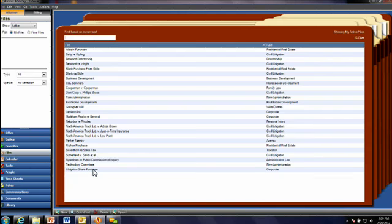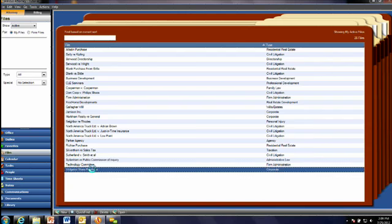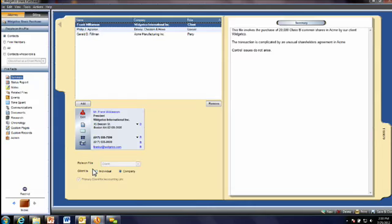All right, so we said the client matter was the fundamental building block of your practice, and that one of the huge benefits of practice management is that it organizes that for you. So here is your list of files, and we can open any file just by double-clicking on it. And on your screen appears the client matter file. In the Amicus case, it actually looks a bit like a file folder, because that helps you understand how the information is organized and where to look for it.